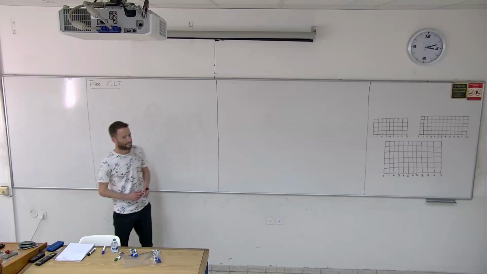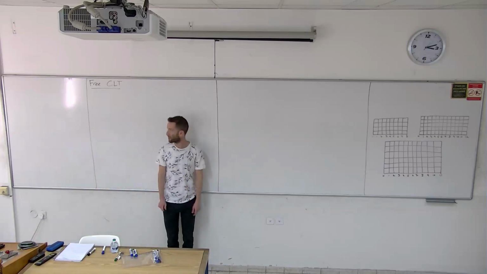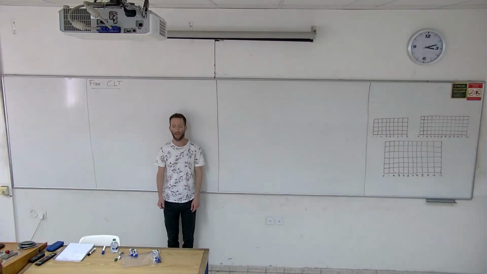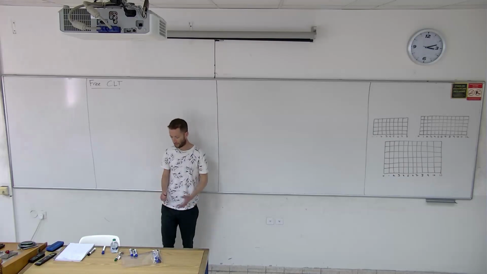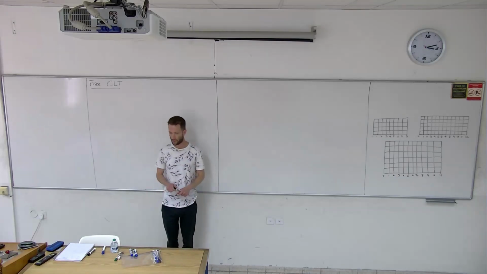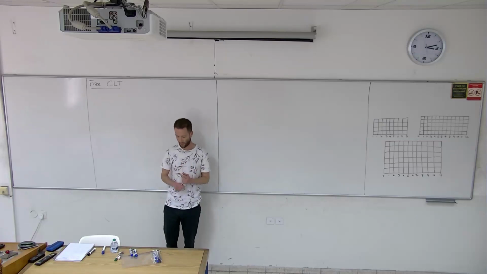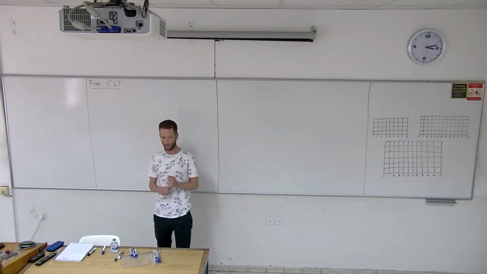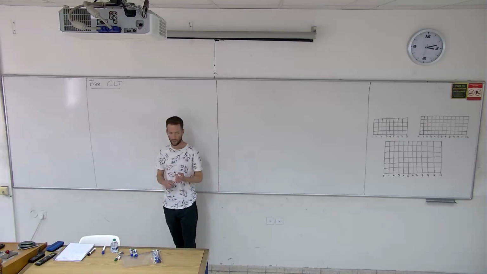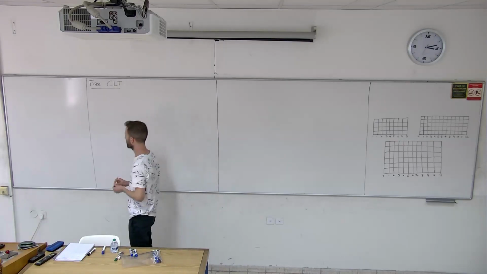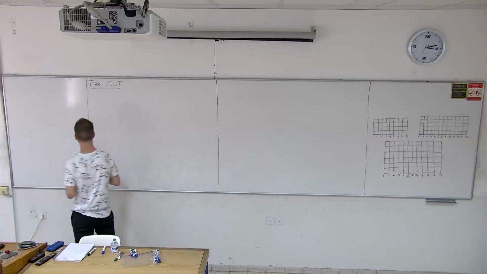Okay, let's start. So today we're going to talk about the free central limit theorem, and if time allows, and I believe it will, we will end with talking a little bit about the non-crossing partitions and counting some subsets of those non-crossing partitions. But we'll start with the free central limit theorem, and I'll remind you what we're dealing with.